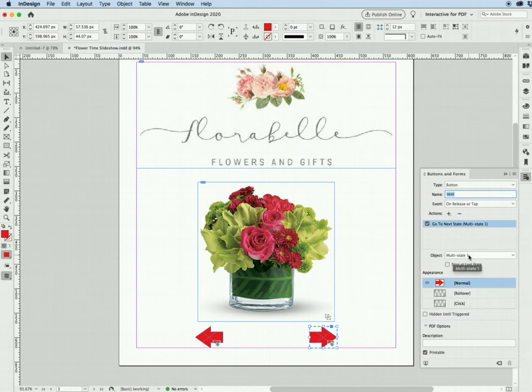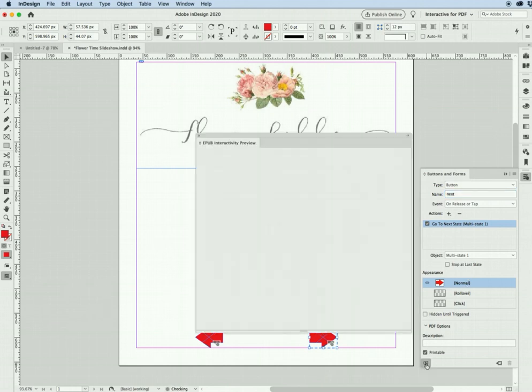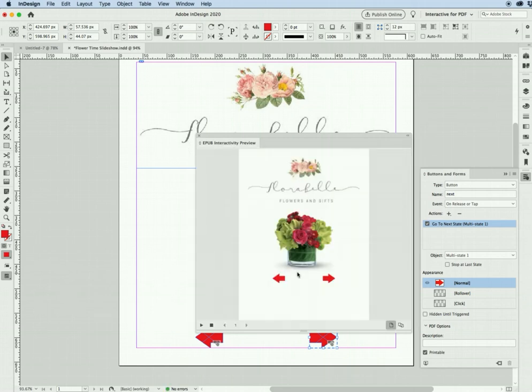Now, I could do a few other things with it as well. You know what? No, I'll keep it where it is. So let's test that and see what happens. I'm going to click on the preview, click on this, and it's going to bring up this preview window. Let's see how this works. So here we have our document. I tap here, and it's going to the next one. I tap this one, and it's going that way. So it looks like it's working the way we want it to work.